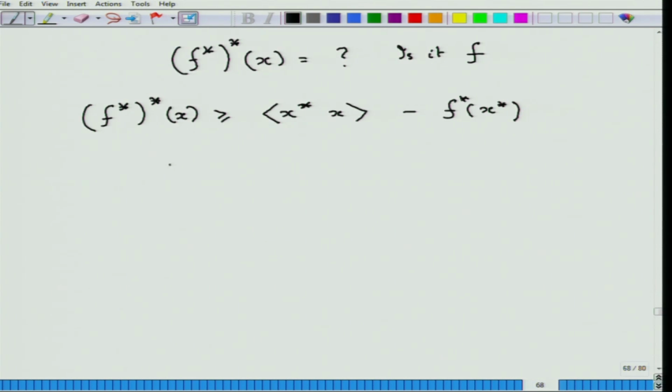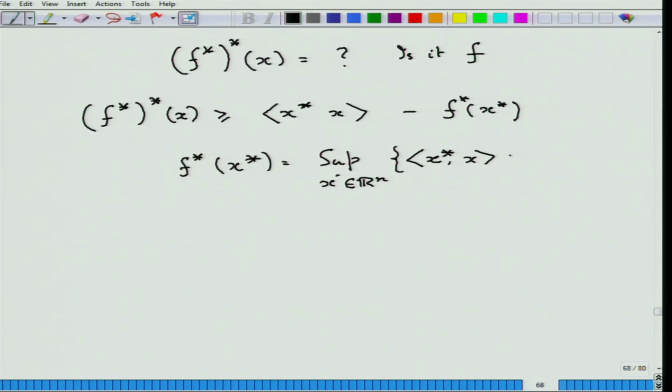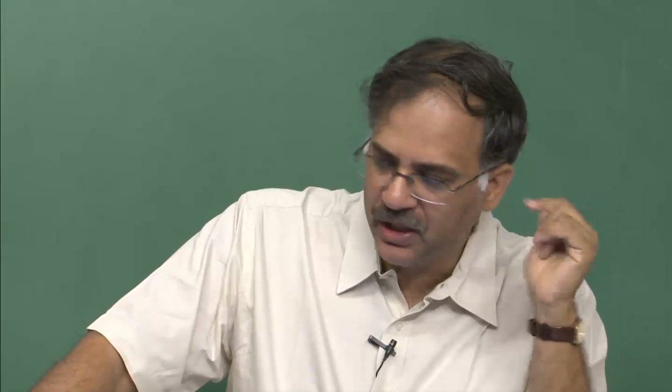So, let us go back to f star and see what we have from there. f star x star is supremum of x belonging to R n. So, it is the definition of the conjugate given last class. So, there you go. f could be extended valued, need not be extended valued. You could just think while you are reading this, you can really take f to be finite valued and work.